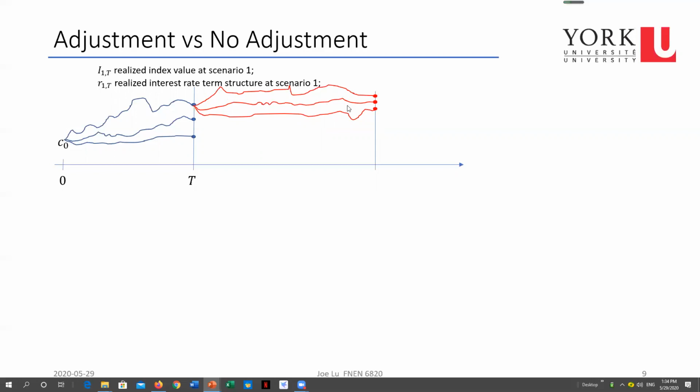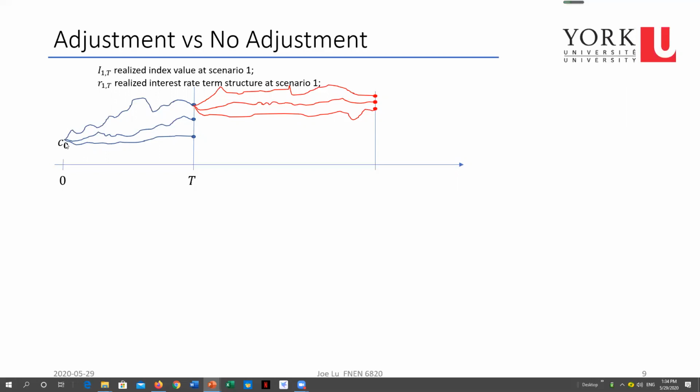You will have the simulated results. You can do a numerical procedure to calculate the V value here. And then you're able to calculate the realized payoff for C for each of the scenarios, and then calculate an average here.